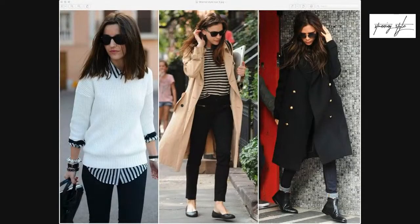So this was once we had gotten to the third set. I don't see any edgy details on Victoria Beckham's outfit. This one on the left, the white sweater, does have some edgy details, those substantial heavy bracelets, the texture in the sweater, just the combination of that does have some edginess to it. But maybe that's the one you're talking about, because this one on the right, I don't see any edgy details. But this one on the left, everything is more substantial. And that is more edgy, and we're going to talk about that on Wednesday. But none of these have any overtly edgy elements.